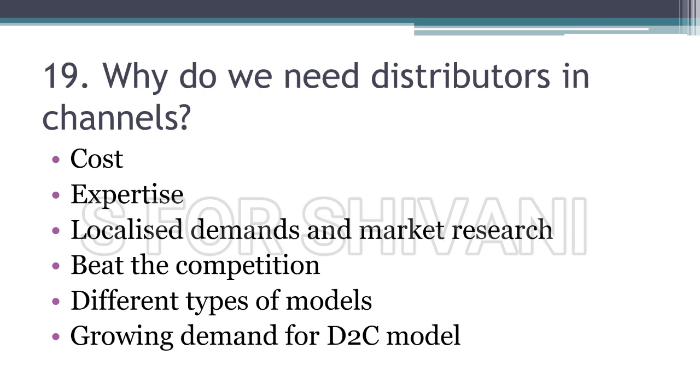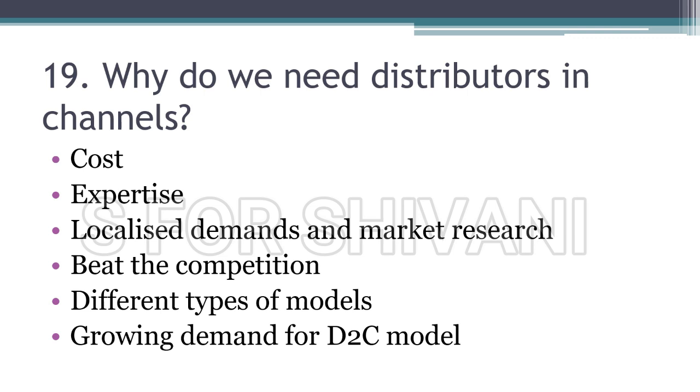And since there are no middlemen, you save a lot of cost which you would have to give as commission to these middlemen. So there are cost savings which can be passed on to the customers in the form of reduced prices. You might be aware of a brand called Mama Earth, and it is an online retailer company which is one of the first among the D2C companies to successfully provide and communicate its baby care products. Some other D2C brands are Ye Naturals, Bewakoof.com, you might have heard of it, Bombay Shirt Company, Ustra, and others. So read more about them, read about their business models and how they have been able to optimize their cost while maximizing their reach.